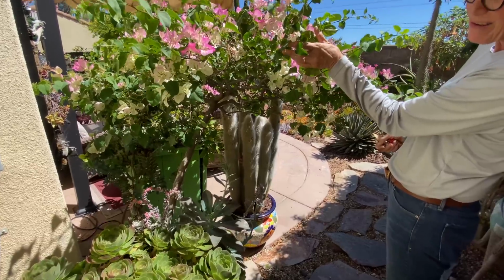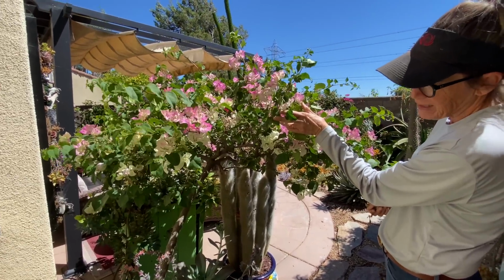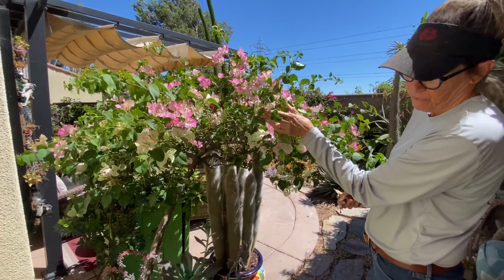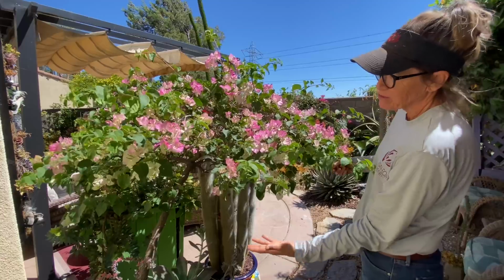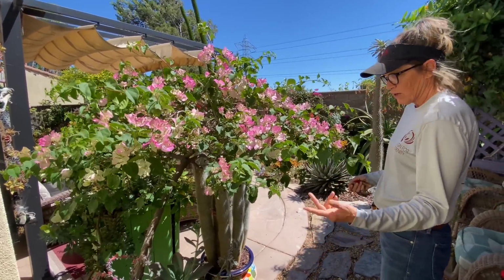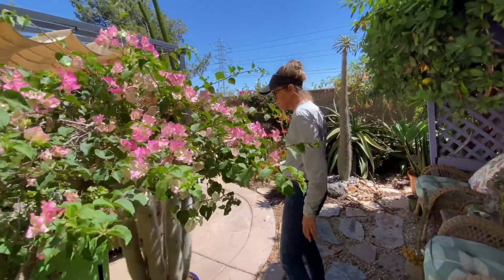I tried staking it a few years ago, and I just didn't do a good job of it. And it's leaning way too much. At some point, this will tip over. So I need to get this whole plant out and set it cockeyed in the pot so I can get it a little more upright. And I'll take care of that at a later date, probably when we move.